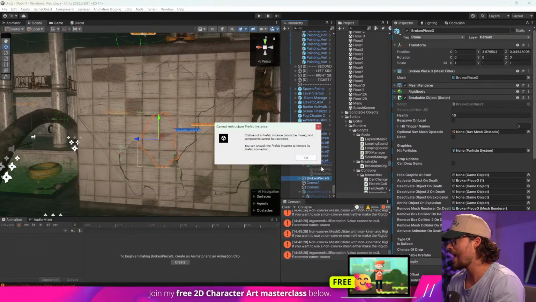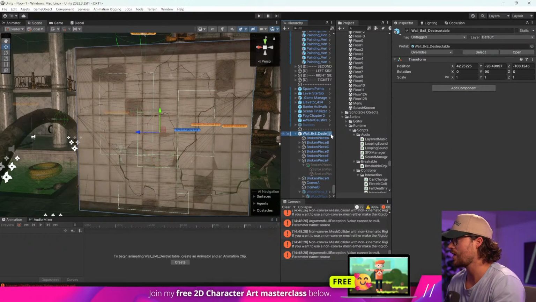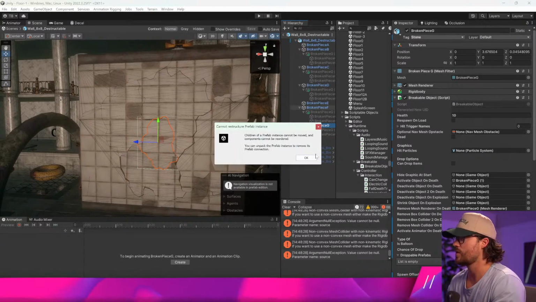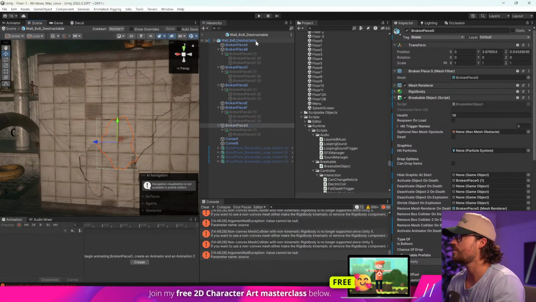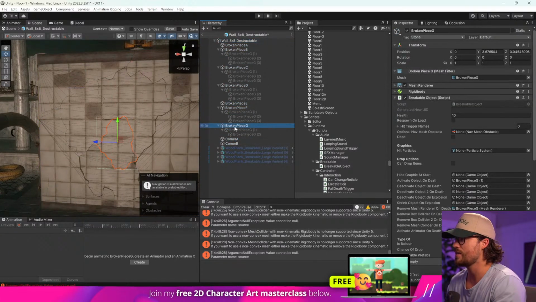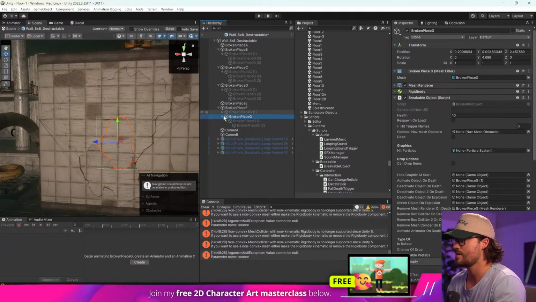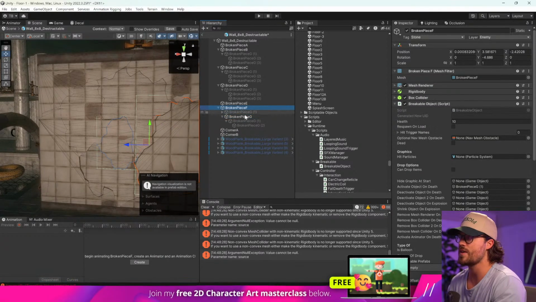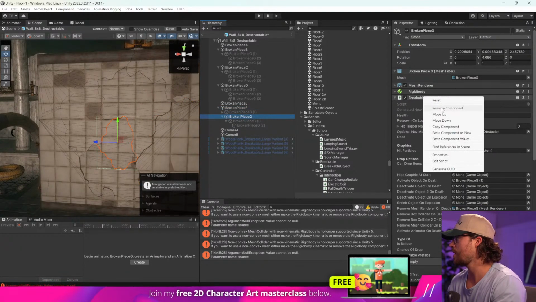If I apply all this and go inside of it, this one is going to be part of this one. So I just need to go to this prefab, unpack. I can bring this piece inside of this, and now it's part of this. So this right here is not going to be a breakable object anymore.